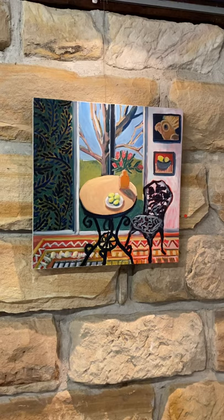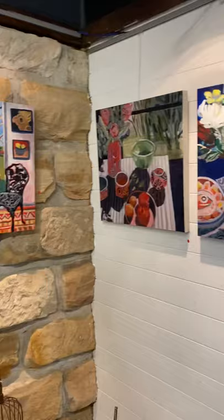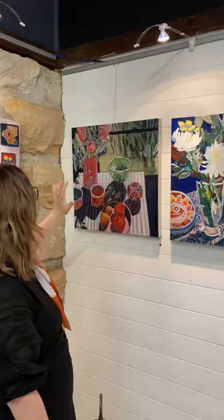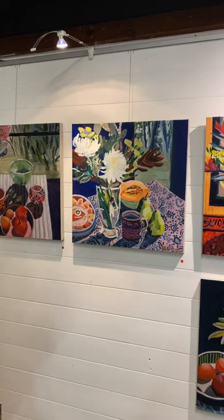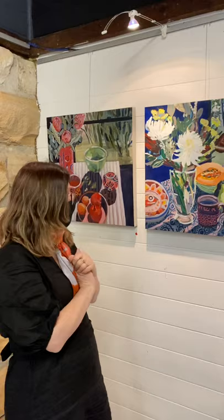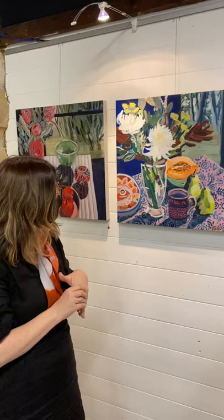I'll get you to stand in the front there, Kate, so people can see, these are all 60 by 60s. So this is actually my top studio. Looking down from my top studio, I set another still life up. This is interesting because this is my top studio and this is my bottom studio. Together. So that's more of my patterns, and these bowls and things were given to my parents for their wedding anniversary all these many years ago. And I now have all those kinds of things, so that's lovely.